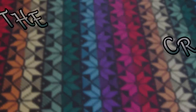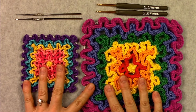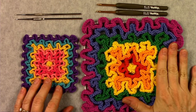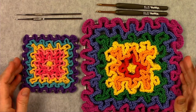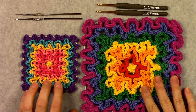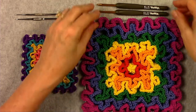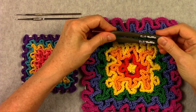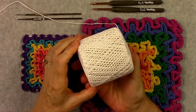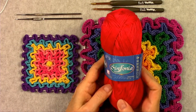If Wiggly Crochet looks intriguing to you and you want to learn how to do it, stay right here because I'm going to show you how. So let's get started with our Wiggly Crochet project. I have a hot pad and a coaster here made with the exact same pattern, but the materials are different and the sizes are different. The coaster came out to be about 4 inches square and the hot pad came out to be about 7 inches square. For the hot pad I used a D hook and an E hook, and I also used size 3 cotton thread and a sport weight cotton yarn — a sport weight is a number 2 weight.